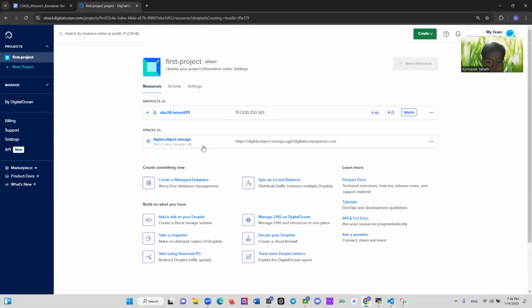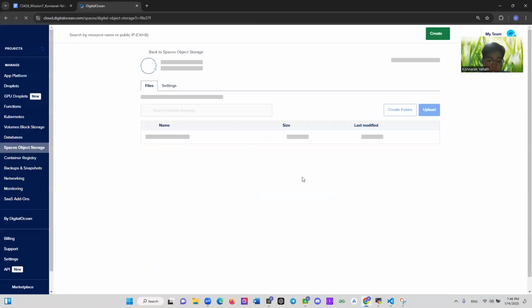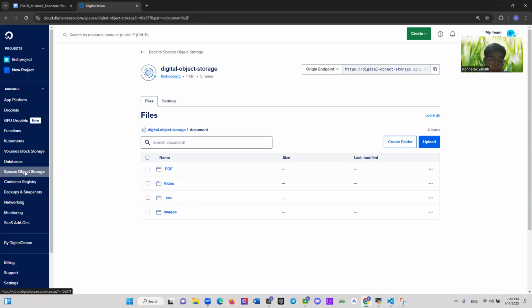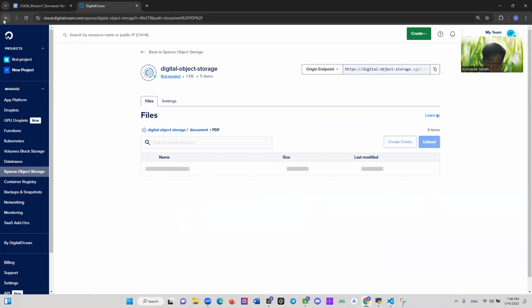I will show you my DigitalOcean Space object storage here. I have one bucket called documents. I created it earlier, and the process to create it is so easy. So here are all the folders that I've created previously, and at the moment they have nothing inside.